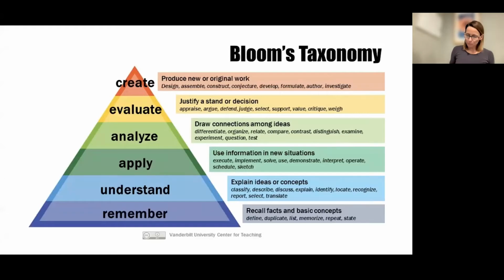How about verbs? Here are the levels of Bloom's taxonomy. I know you've seen this before as well. And notice that even the levels of Bloom's itself are verbs. And at each level, suggested verbs that would work well in learning outcomes are listed. So for example, if you want students to remember stuff, you could ask them to define, list, state. If you want students to understand stuff, we'll talk more about understand in a moment, you could ask them to be able to discuss, to explain, to identify, apply and analyze.